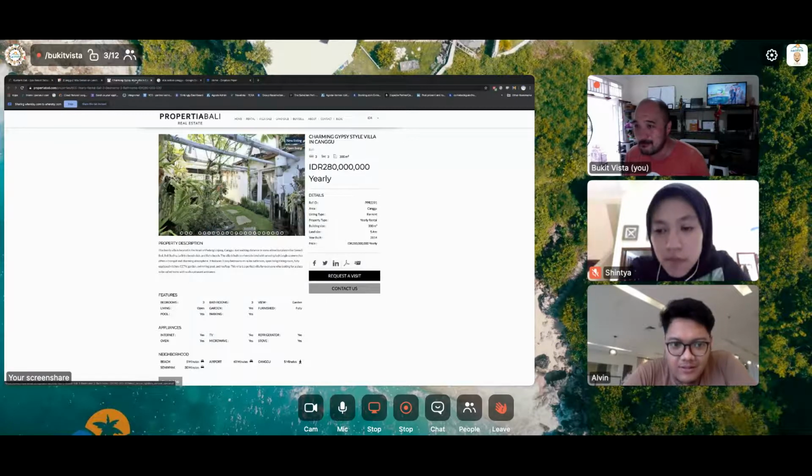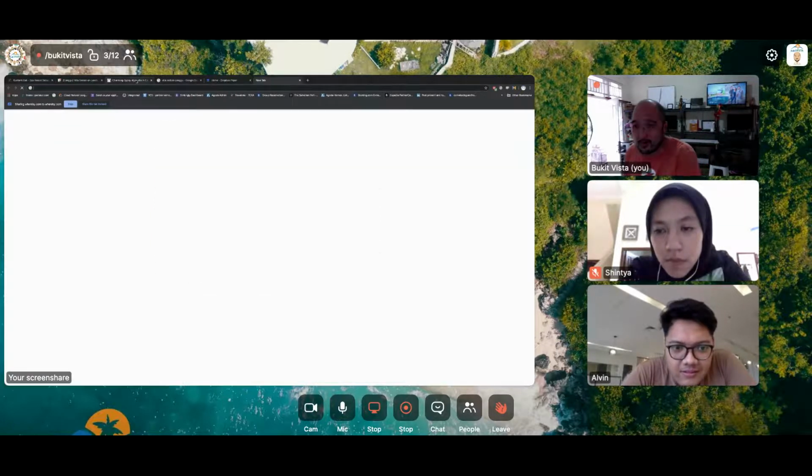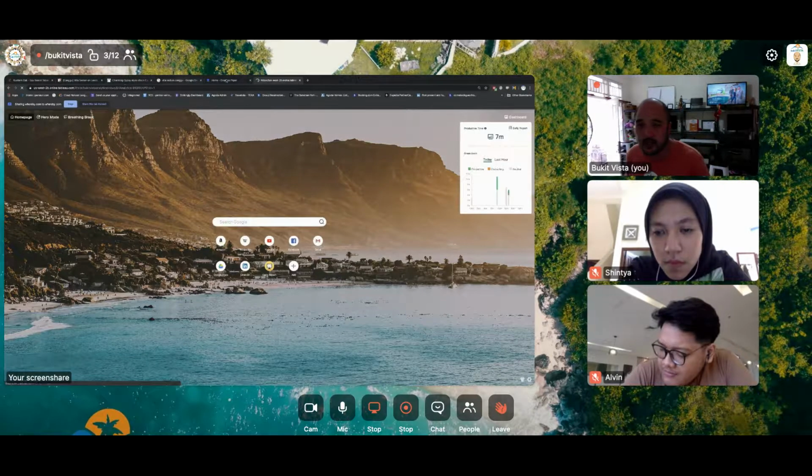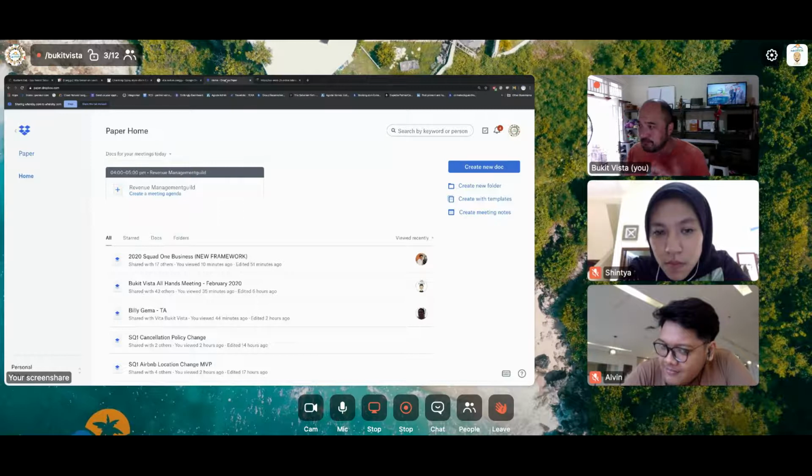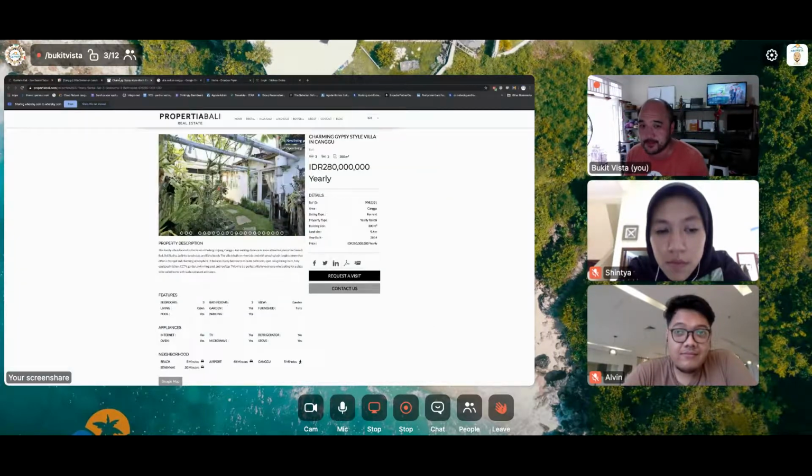Is there any existing template or resource that gives us a guideline on how to create a projection for this property?